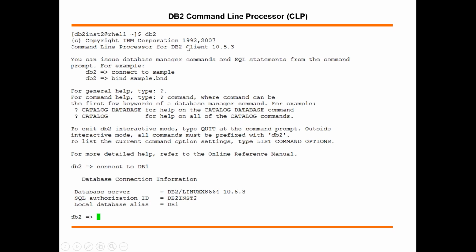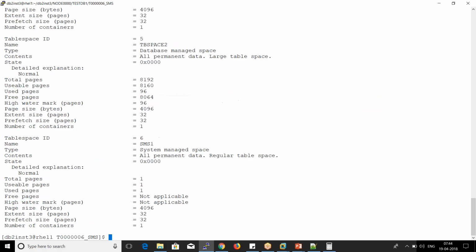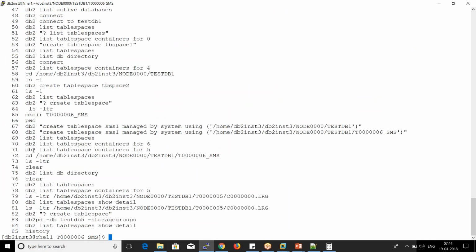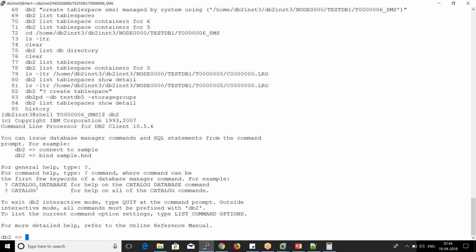So far, what we are doing is saying db2 connect to db2, db2 create database, putting in quotations. For every command we type at the dollar prompt, we keep saying db2. If you look at my history, we keep saying db2, db2, db2. Can't I avoid using this? Yes. For that, you simply have to say db2 and enter.